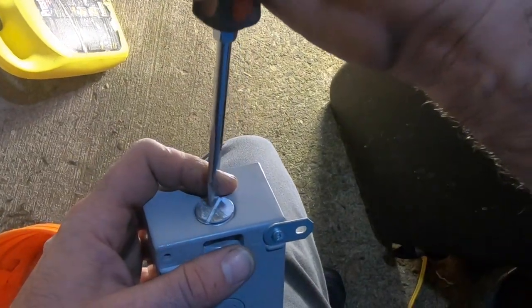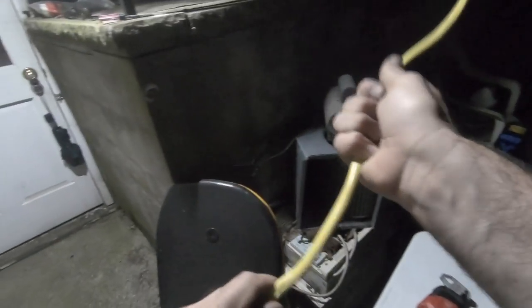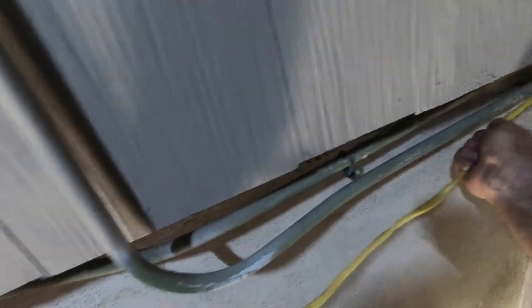Now I'm set up for seal tight. Alright, so now let's run the wire through. You can see the light flickering a little, it's dying. Let me put this on. I'll fix this up. Oh man. Maybe a little more.